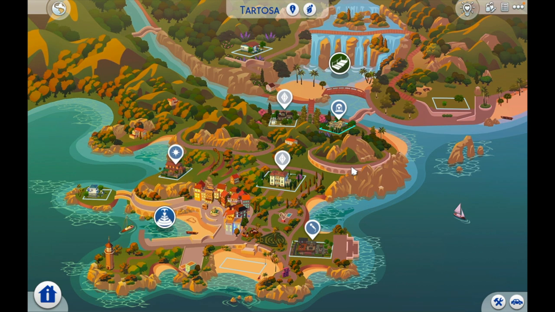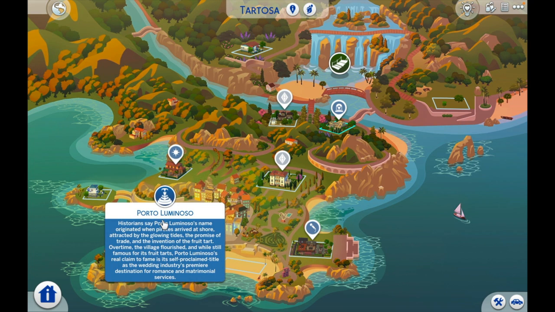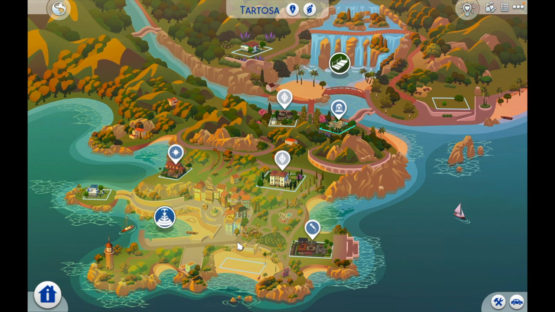And let's see, by the way, we only get, I guess, the two sections. So where I'm currently reading, all these people, I believe, live on Porto Luminoso. And it says, historians say Porto Luminoso's name originated when pirates arrived at shore, attracted by the glowing tides, the promise of trade, and the invention of the fruit tart. That is funny. Over time, the village flourished, and while still famous for its fruit tarts, Porto Luminoso's real claim to fame is its self-proclaimed title as the wedding industry's premier destination for romance and matrimonial services. Oh, I just realized we actually have four lots, because I noticed this blank one down here.